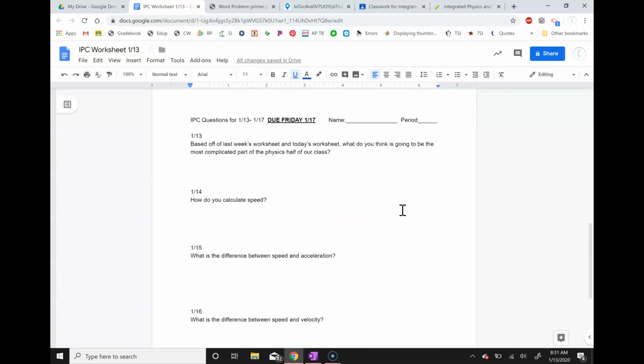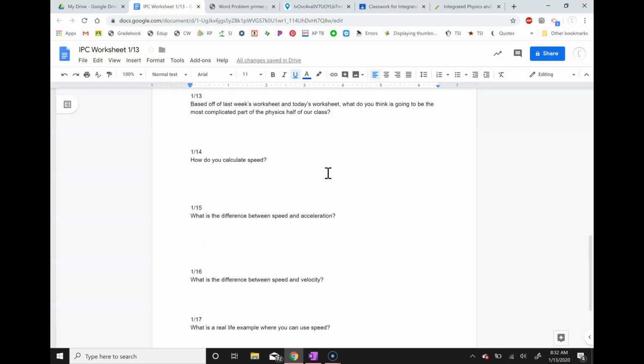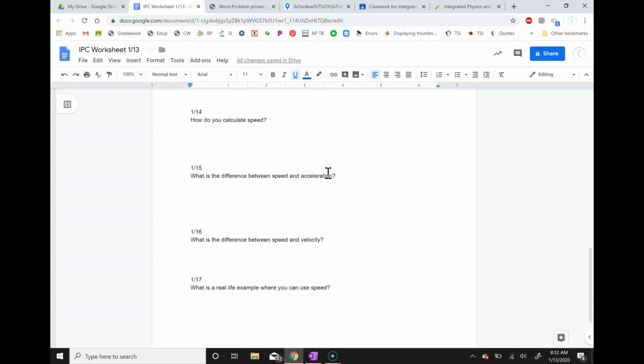On the back side of that sheet, you do have your IPC questions for this week. These are due in addition to any worksheets that I pass out. These are going to be your other grade for the week. And this is kind of where I check in to make sure that you are understanding what is going on. Make sure you have your name and your period, and that you turn it in Friday before you leave your class. I will be grading it on Mondays and hopefully getting it back to you by Tuesdays, so you're not going to be losing the notes that you have on the first page.